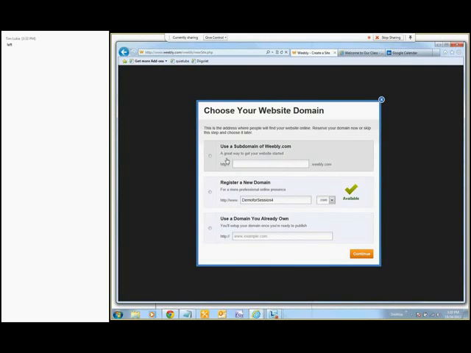This is the one you want. You can register your own .com, like my blog is markbates.ca, so I chose to go with an easy to remember one. But Weebly's is nice because in here I could put my name, I could put the name of the site, and it will tell you if someone already has that. So if I go Mark Bates, okay, that's already taken. So I'll put in my middle name, say Mark Andrew Bates.